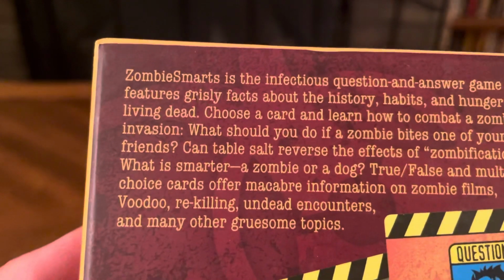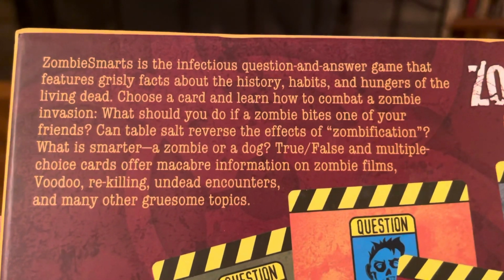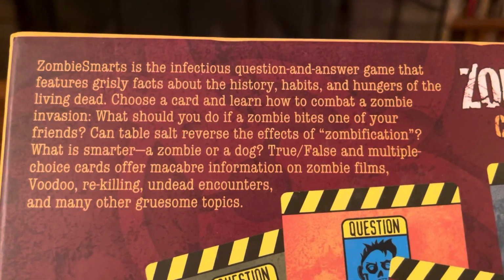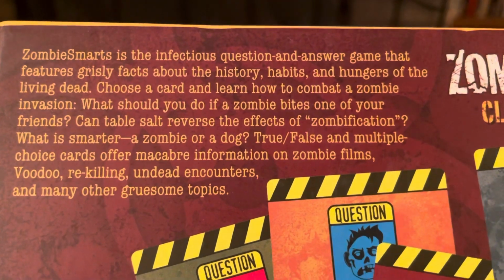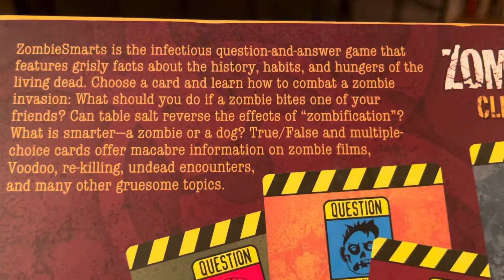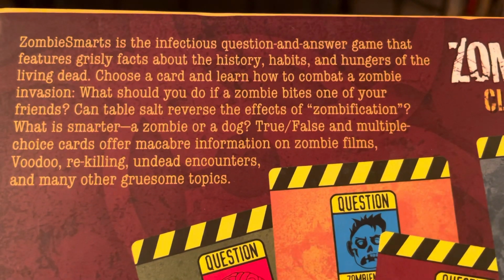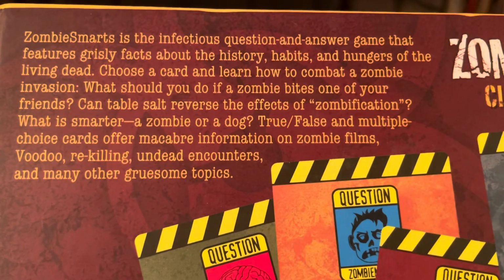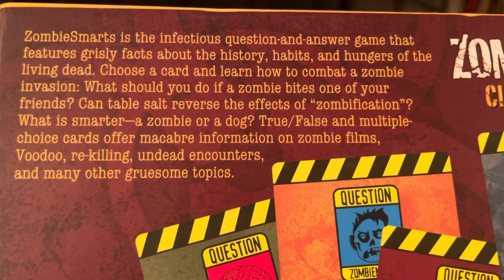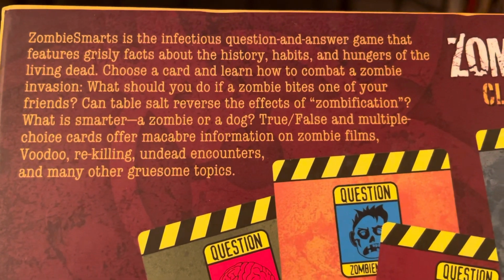Zombie Smarts is the infectious question and answer game that features grisly facts about the history, habits, and hungers of the living dead. Choose a card and learn how to combat a zombie invasion. What should you do if a zombie bites one of your friends? Can table salt reverse the effects of zombification? What is smarter, a zombie or a dog? True or false? And multiple choice cards offer macabre information on zombie films, voodoo, re-killing undead encounters, and many other gruesome topics.